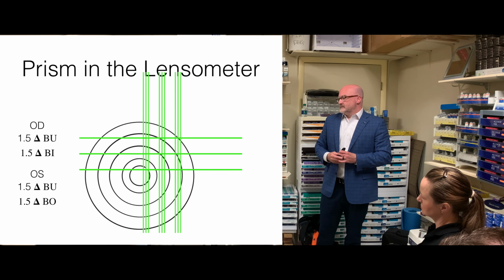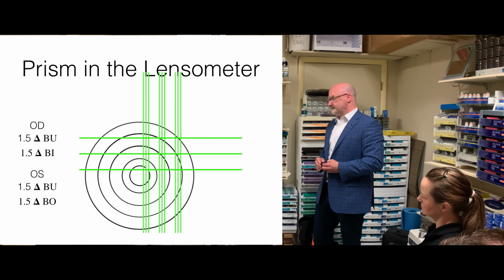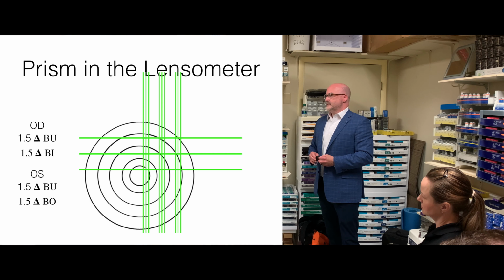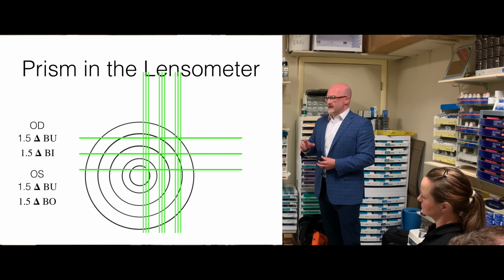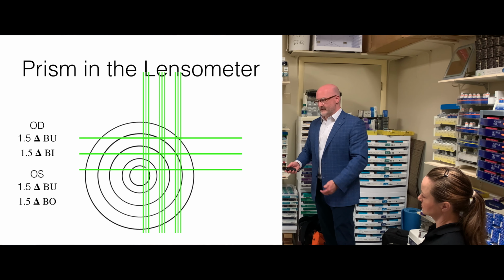Yeah, I have a sheet back there. If you have a compound prism, 1.5 in and 1.5 up, you look at it, you come across and it tells you, well, it's two base, it's 45 degrees or whatever, or 35. Yeah, that's good that you have that, because they still make the charts. A lot of people don't use it, but it's an easier way to check compound prism than to sit there and try to locate it in the lensometer and finagle things around.